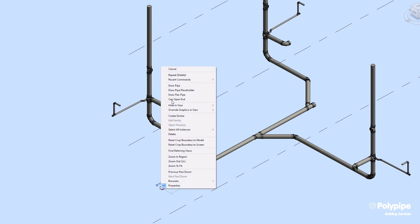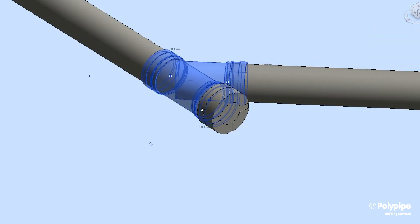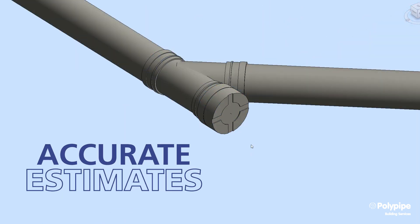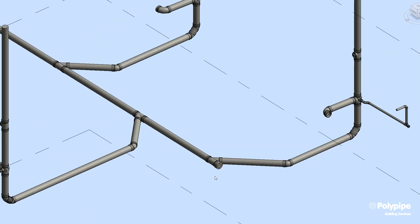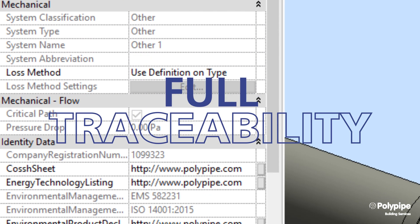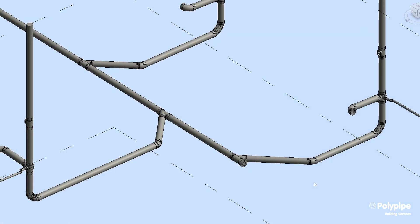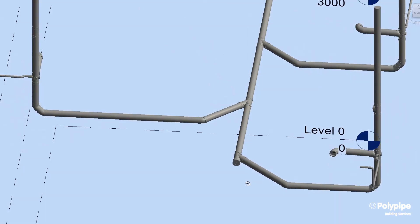As you import our products directly into your project, you generate an accurate bill of materials. And with highly accurate estimates on materials and scheduling, you can avoid costly delays, while this common data environment for all your project information means there is full traceability for each part of your building, making future maintenance easy.